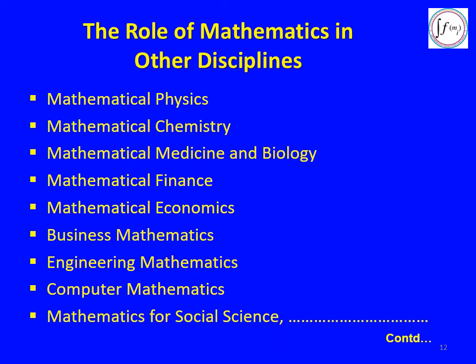Mathematics plays a crucial role in all the other disciplines: mathematical physics, chemistry, medicine and biology, finance, economics, business, engineering, computer science, social science. There is no field in this world where mathematics is not applied. In short, scientific research is based on mathematical modeling. Therefore, all the disciplines are related to mathematics. Hence, the application of problem-based learning in mathematics is very important.